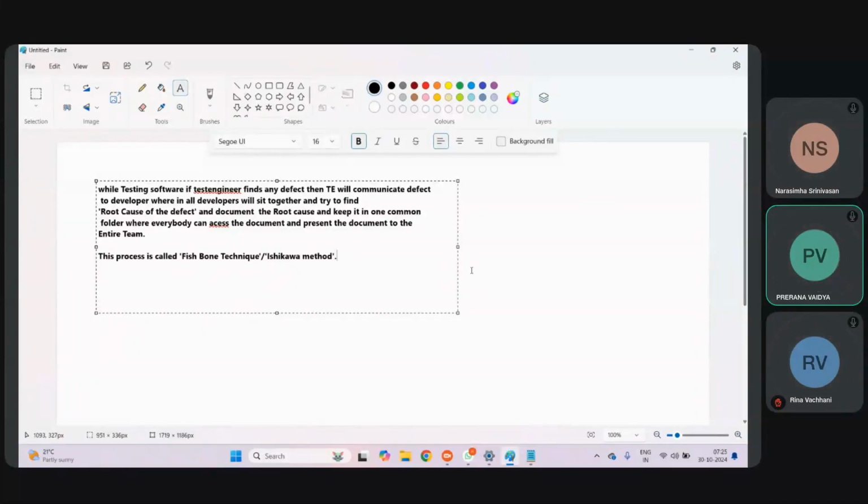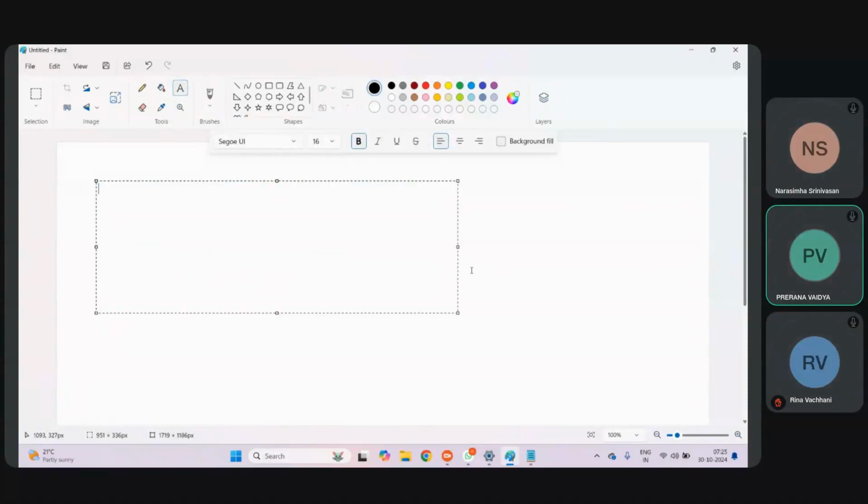So now let us learn some types of acceptance testing. Very easy. There are a few types. First one is user acceptance testing.